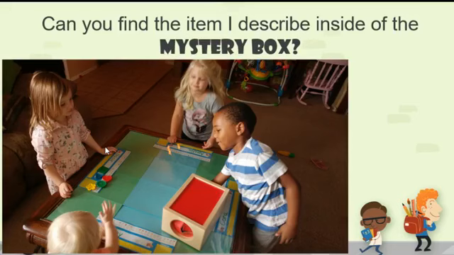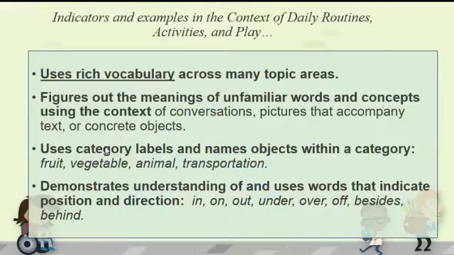You can actually see in the background there's like a shoe and a corn cob. Those were probably in the mystery box at one time, because we didn't just do shapes. We would stick all kinds of toys in there. And there's a difference between me describing it to you while you try to find it, and you putting your hand in there to feel something, and you describing it so we guess what it is. If he describes something that has a bunch of bumps all over it, it's probably the corn and not the sandal. So that's a perfect example of using that rich vocabulary.